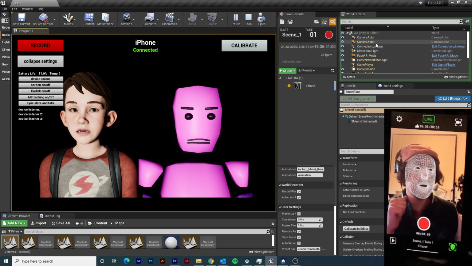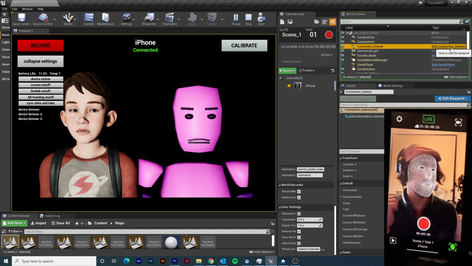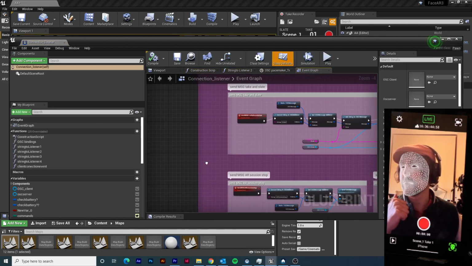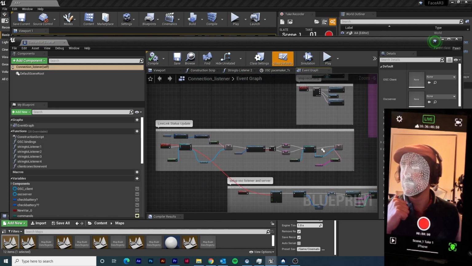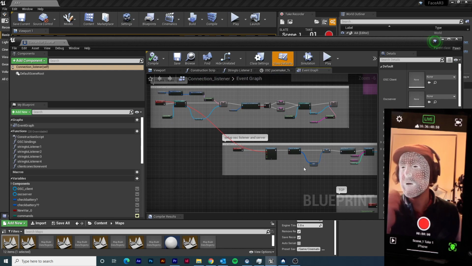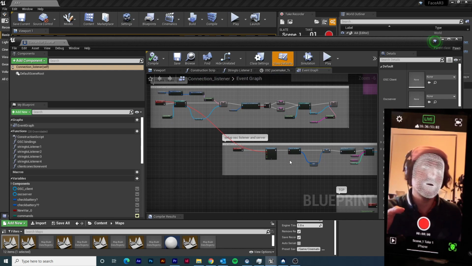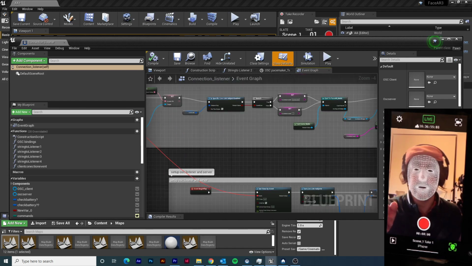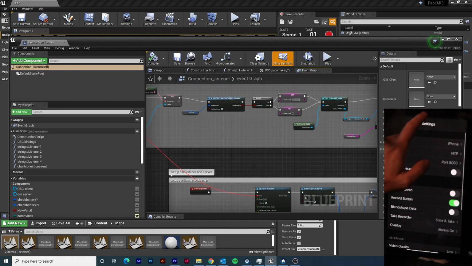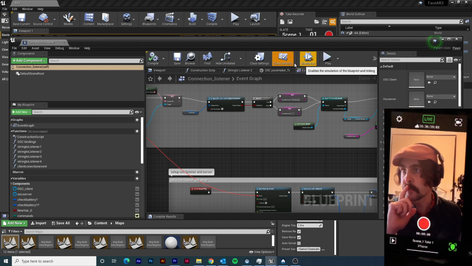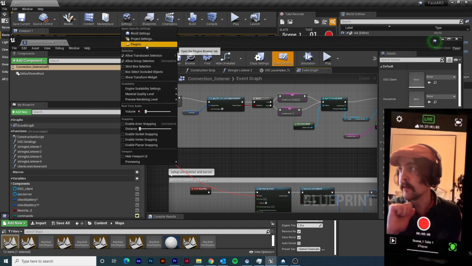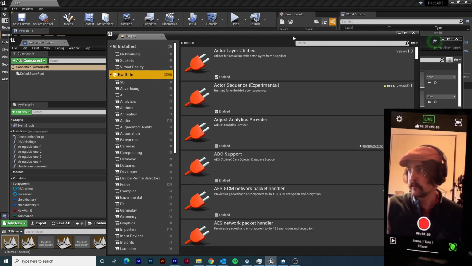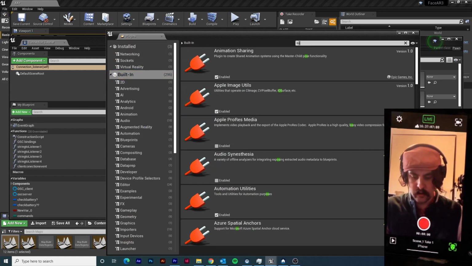So I've made a thing called connection listener, and I've just included that here. And basically, what we want is an OSC server, and we want an OSC client. Sorry, I'll turn this face thing off. We can enable it by going plugins, built-in OSC.